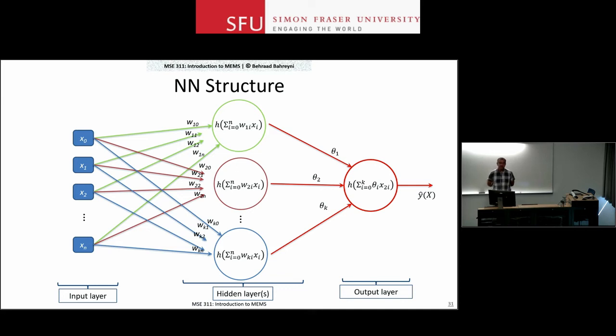Training neural networks is difficult because what happens is that you have a set of inputs here and a single output. This is in your supervised learning problem. And you want to see how you can adjust all these weights the best you can, these W's that you have, in order to minimize the error between the predicted value and the true value. And since you're going through multiple nonlinear functions, that becomes tricky to find these W's.